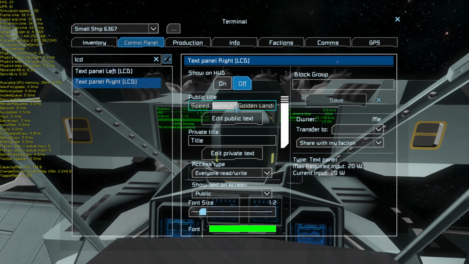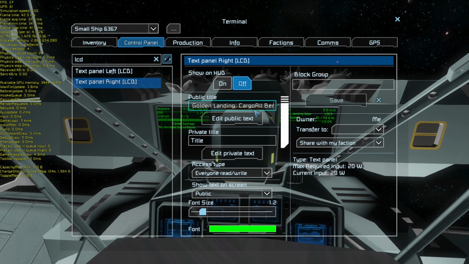And then working is a command that shows me what state a certain block is. It works with connectors and assemblers and refineries. Anything that has different states, it's gonna show. It works with the doors and stuff as well. And I just named the landing gear golden landing gear. And I put in the name of the block in just golden landing. That was enough. It's unique enough.